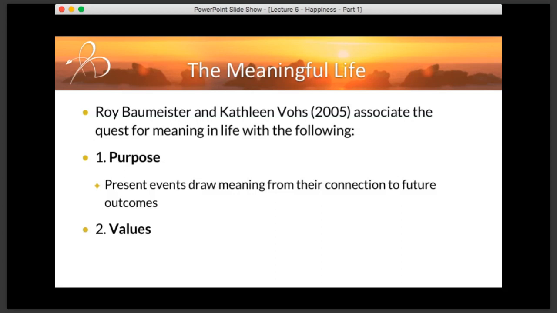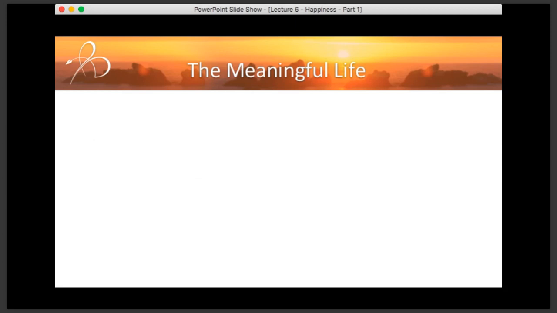But then also there's values in the mix. Values justify certain courses of action. It means something to us because of our values. There's a reason that it all matters. And it comes back to our values. There's also some efficacy in the mix, self-efficacy, believing you can make a difference.